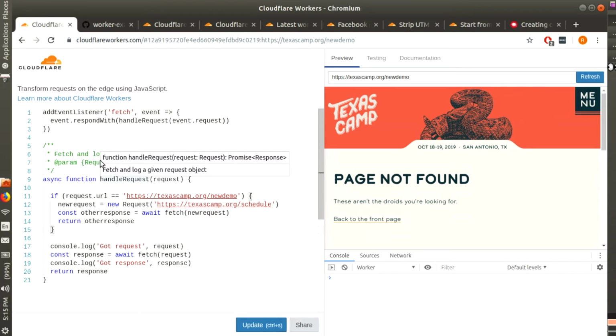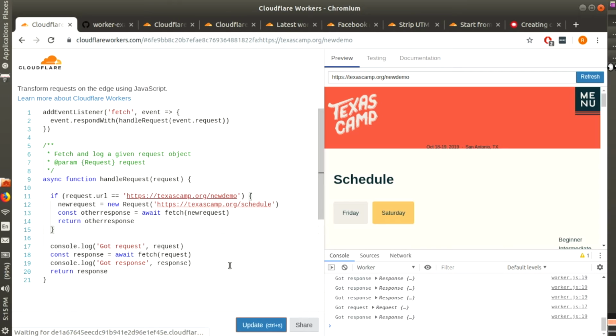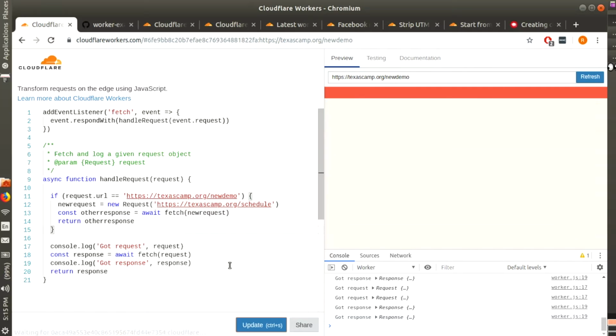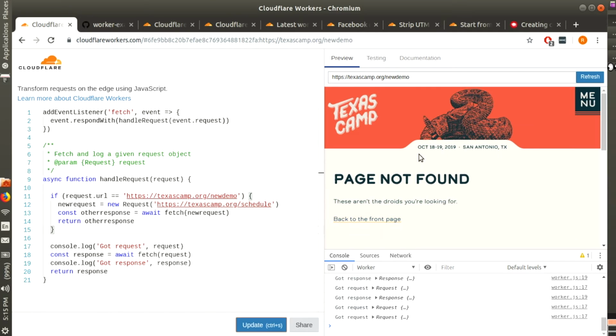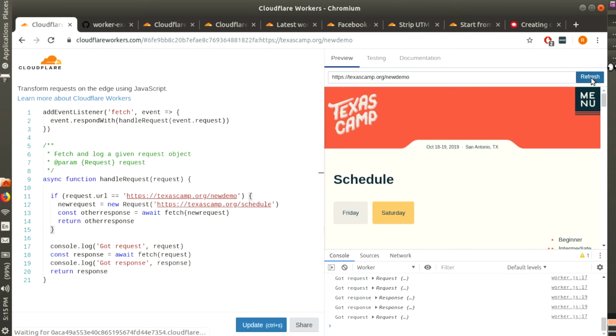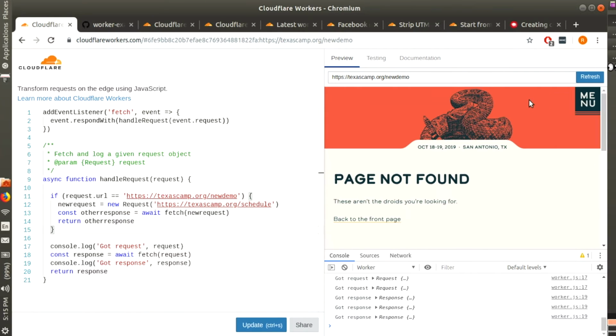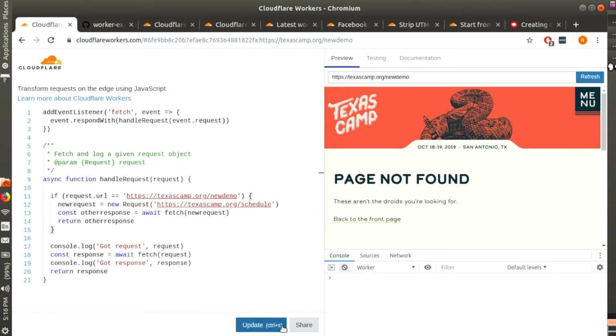Having pasted that in there, I have to click the update down here, and that then sends it. It automatically reloaded the page for me, or it should have. Well, I saw it for a moment. I think it was sort of flashing with something there. So I did get the HTTPS new demo. Let me do that again.